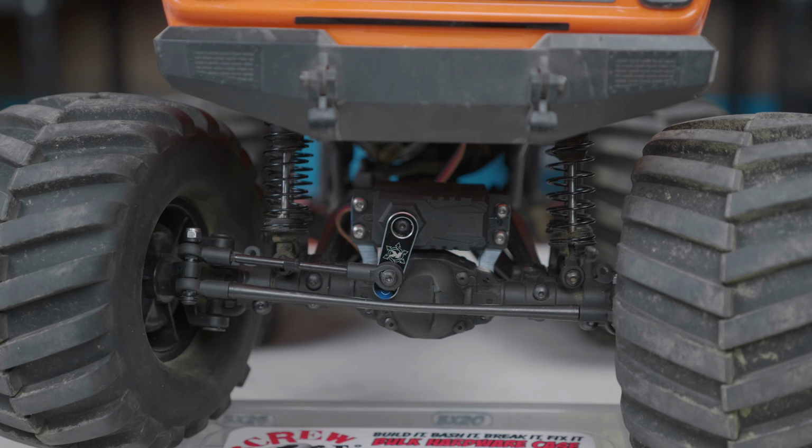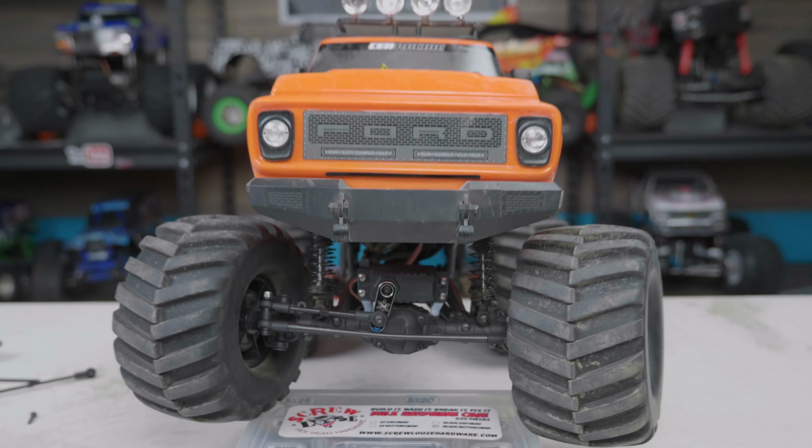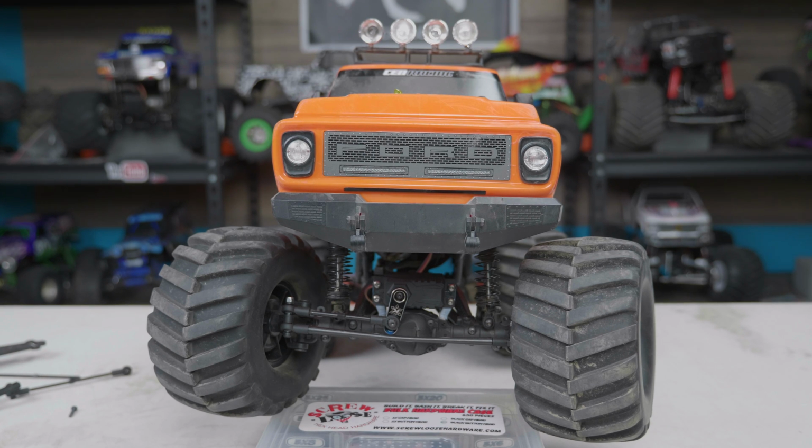So really happy that they've made this for us. It makes the control so much better on this vehicle, and I think you'll be a lot happier with the trucks. And it's 25 bucks, not too bad for the custom work that goes into it. And I like what Josh and them do at Freestyle RC, and I get behind their work, stand behind it.